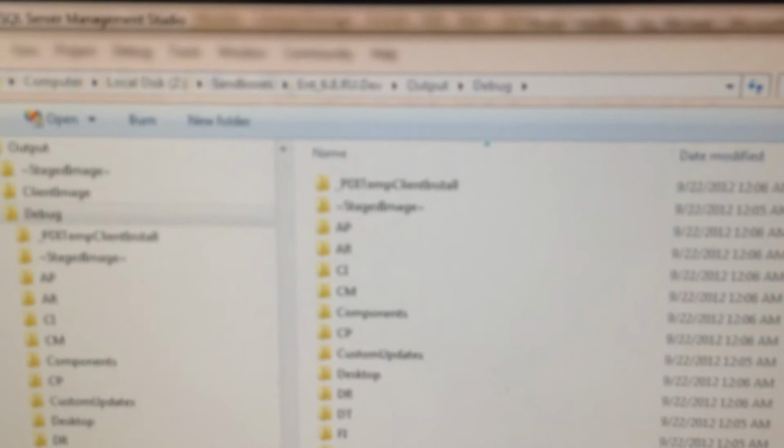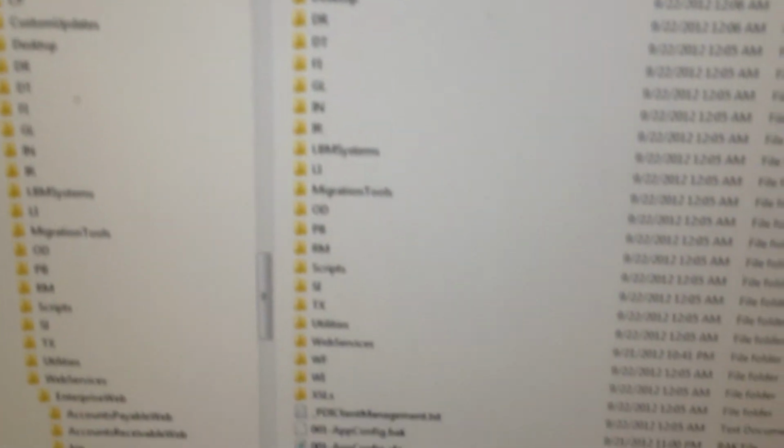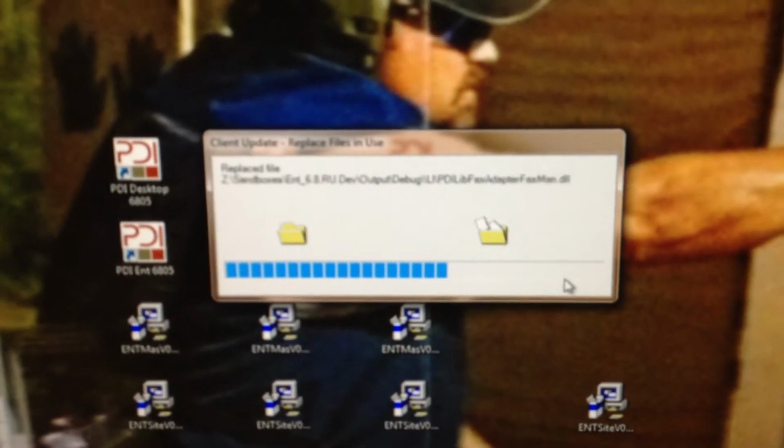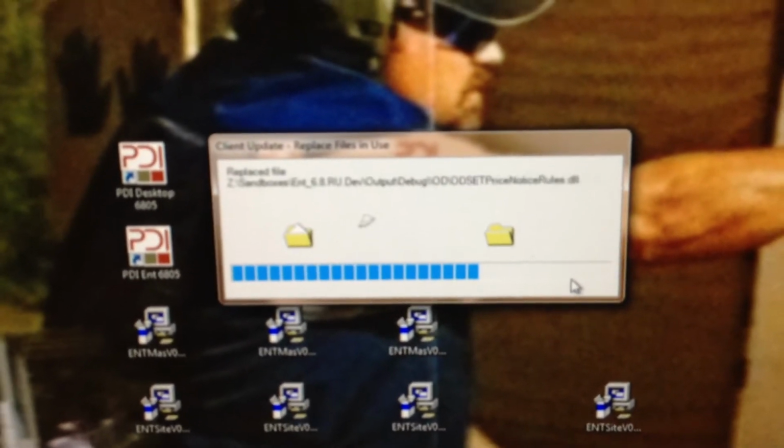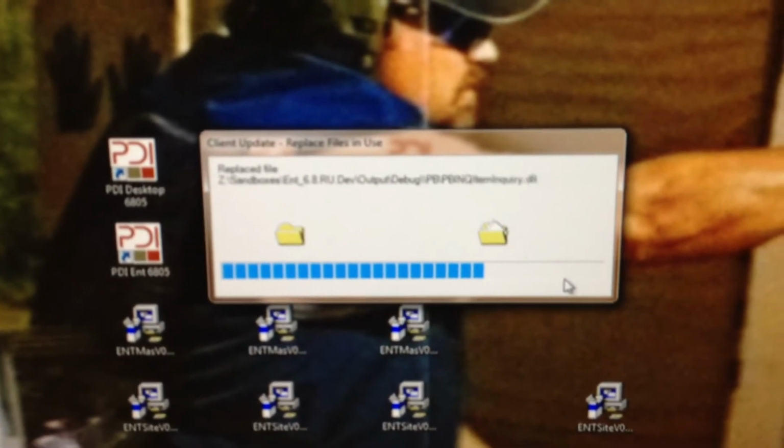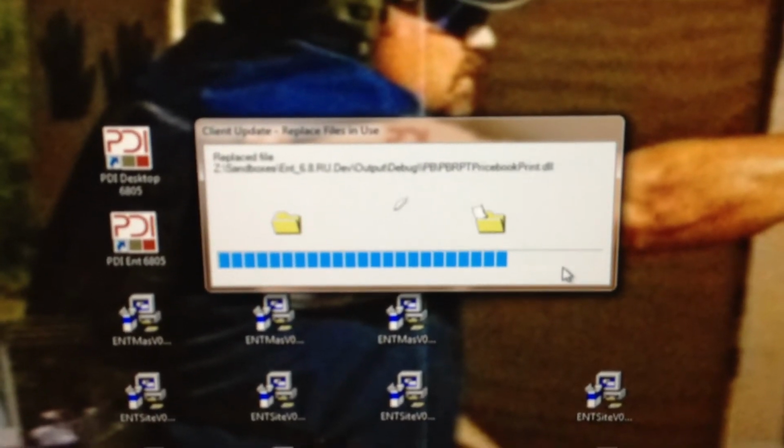Now we're copying those files in place. Alright, so now the files are being copied out of this PDI underbar PDI temp client install directory into the actual client directory. You can see how we're getting all these subdirectories down here. And that's being created by this guy, putting in all of our updated DLLs. So once all the updated DLLs are in place, the last thing the file replacer should do is relaunch the Brookstone menu, and it'll come back up.